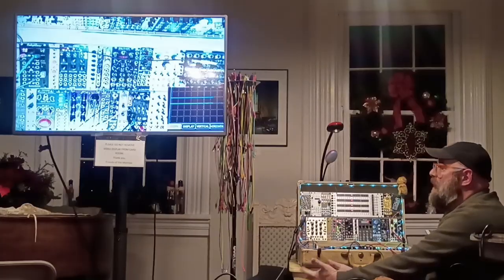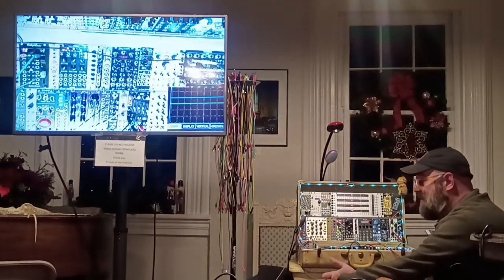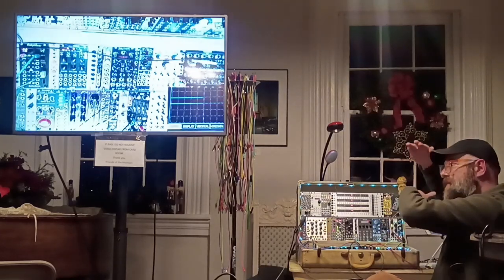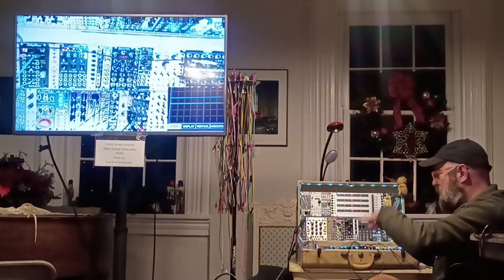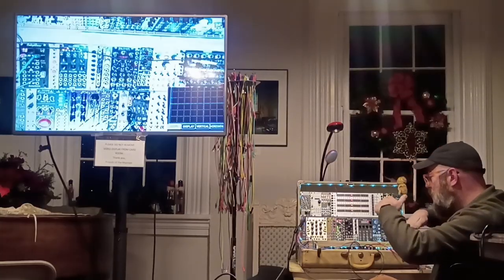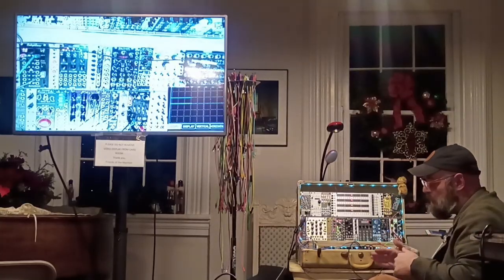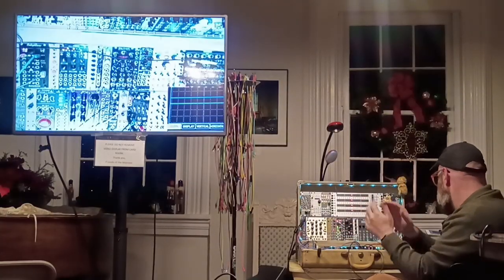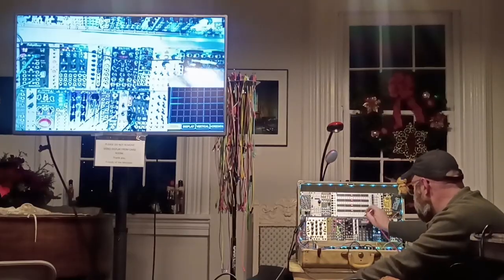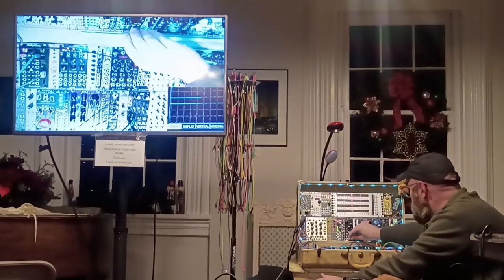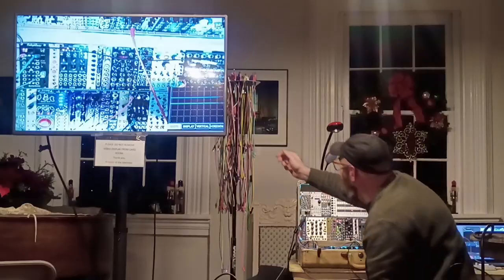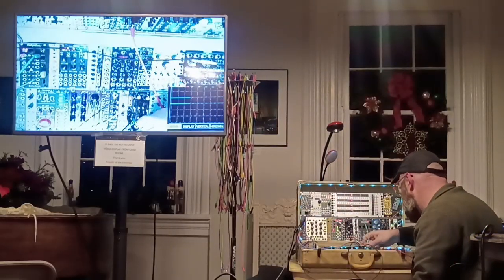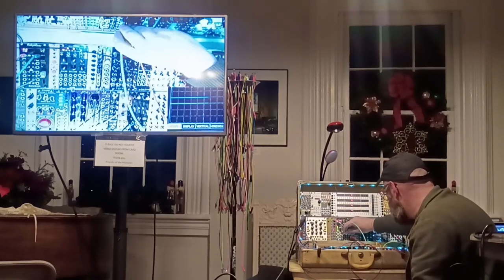Most of them are using either a high pass or a low pass or a band pass filter, which in its simplest form just means a high pass filter, you set a point and then all the frequencies that are higher make it through. A low pass filter, you set a point, all the frequencies that are lower make it through. And then a band pass filter, you set a specific range and it'll just let that specific range go through. Using filters is a way to make everything a little bit more musical. It adds some depth and more color to the timbre, to the actual sound of the instrument.